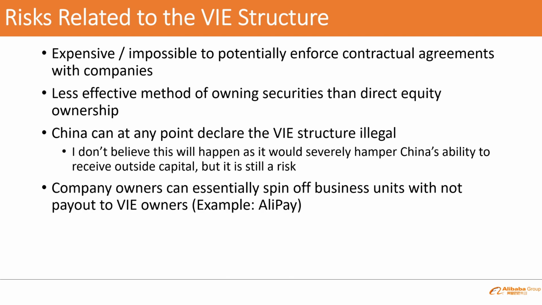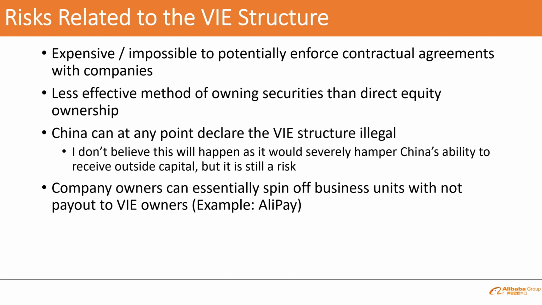And a perfect example of this was Alipay in 2000, I don't remember what it was, was it 2014 or 2004? I don't remember when it got spun off. But basically, SoftBank and Yahoo both had large stakes in Alibaba through the VIE, and Alibaba just spun off Alipay and said, "Hey, sorry, it's a new business now, and you don't get any equity stake in it." So you don't really share in the full business per se.